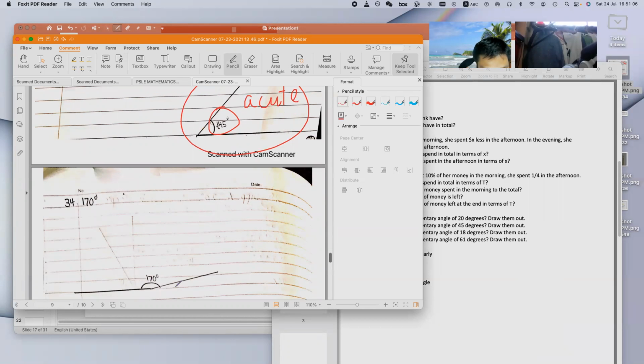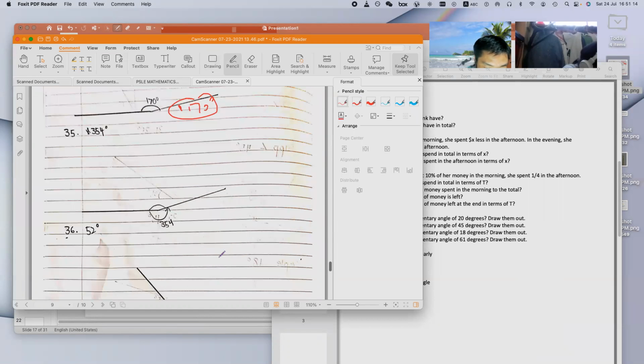You don't tell me, this is 170. This is acute angle. How can it be 170? Don't give me crap. I don't like crap. Okay, by the way, this is definitely not 354. The reason is, this one is 354, correct? From here to here, that means I should see a 6 degree. Are you telling me this is 6 degree? No, this is more than 6 degree already. 6 degree should be very tiny one.